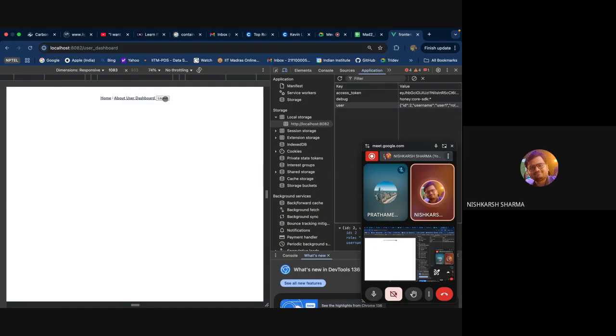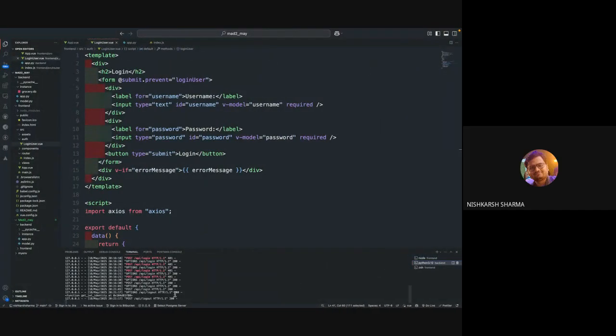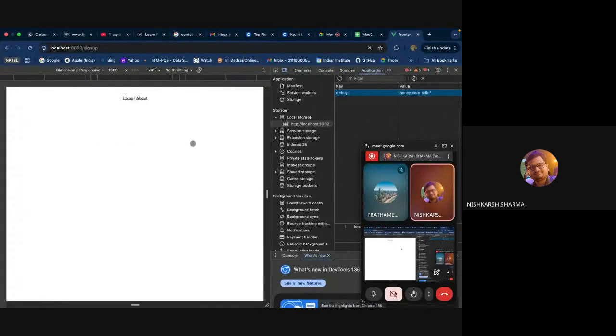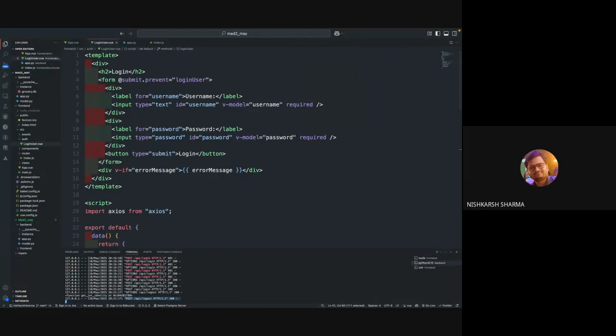And based on logout, it should work. So yeah, we have been logged out. All those information which was present here has also been removed, and if you see in the backend terminal as well, the logout has worked properly.